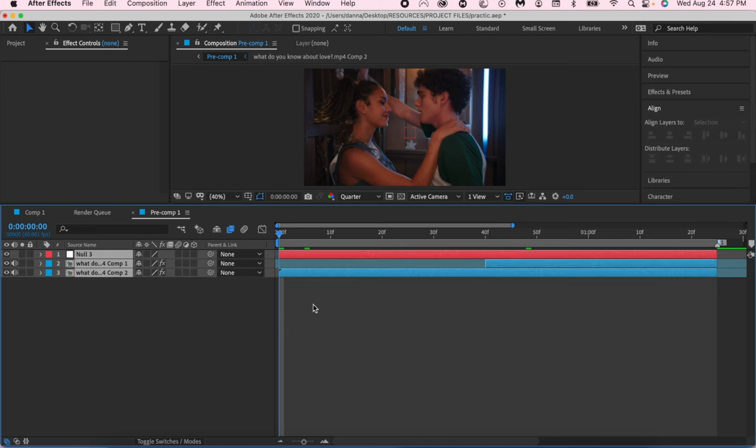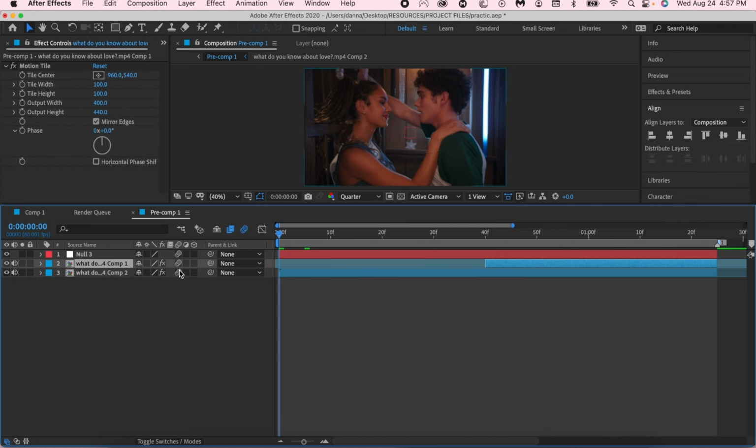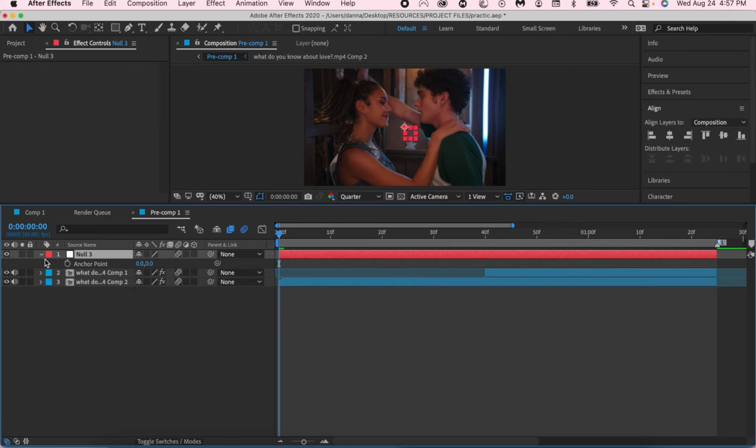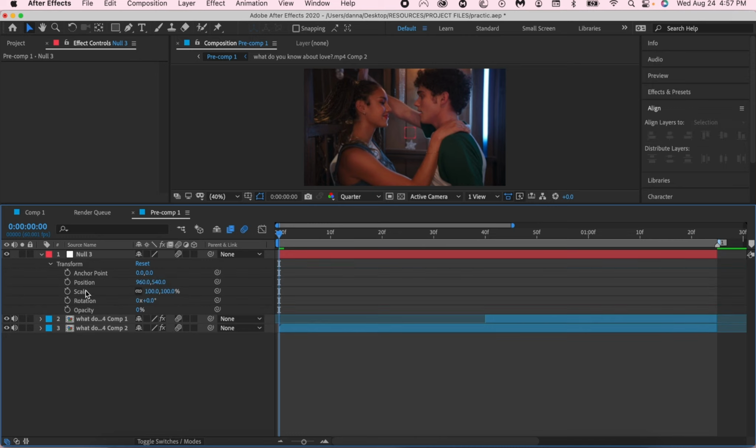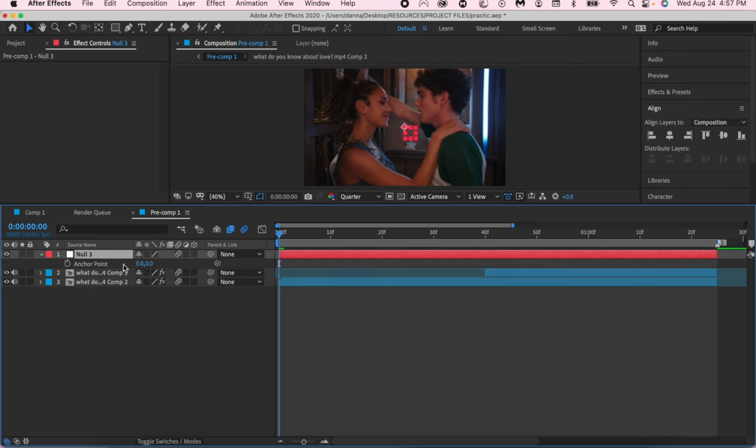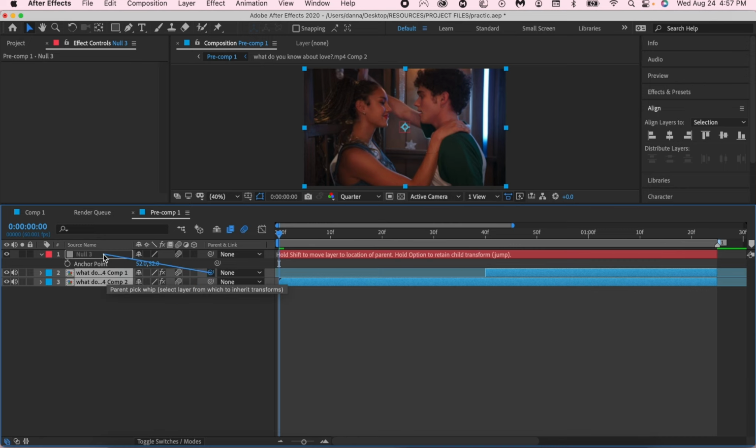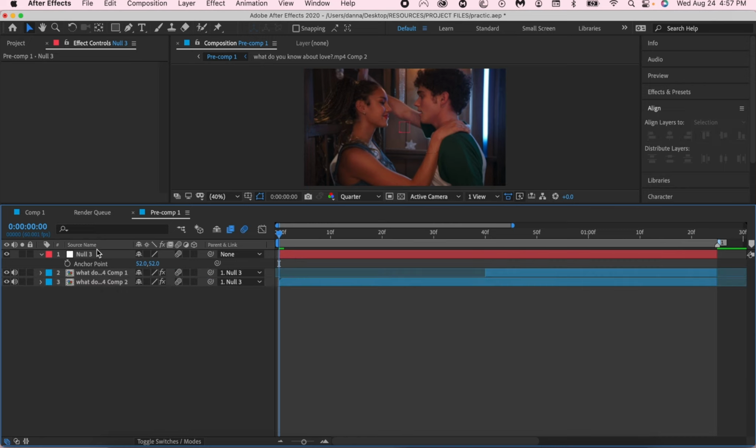First things first, turn on motion blur for all of it because you're going to need it. It's going to look choppy if you don't have it on. Then open up the transform, or just press A. Do 52, 52 so that your anchor point is centered. Highlight your clips and whip it to the null. Then you're going to do your transition.